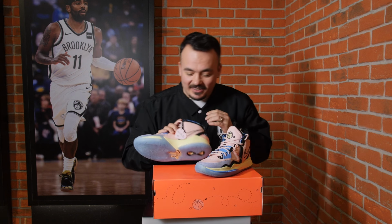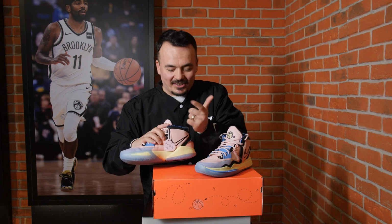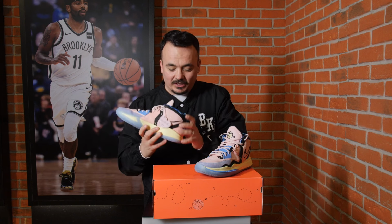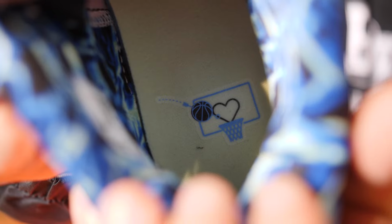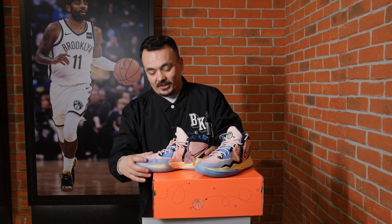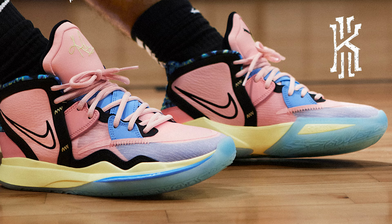Okay, so finally we have the shoes here out in the open in front of us, and still we can see the whole love theme going on, this heart that you can also save as a nice little detail from the shoe. There's actually even a hoop and a backboard in here with a heart. And again, I'm sure that there will be different variations once we get into different colorways. But now this is the one that we're talking about. And obviously, the pink color is dominating, but there's plenty of blue details. So I guess it's kind of a shoe that's both for him and for her.